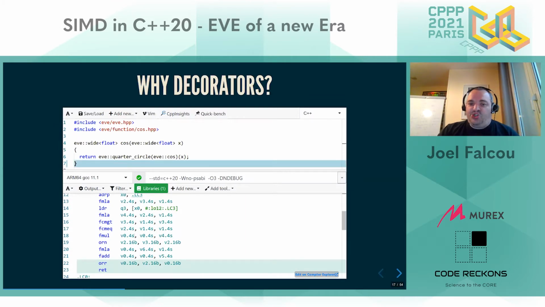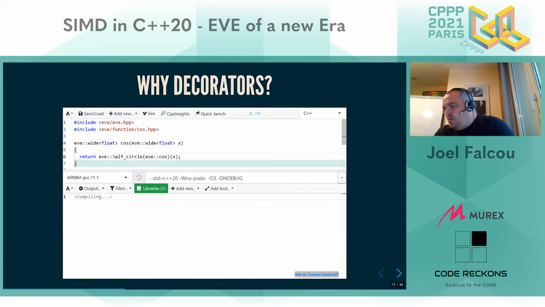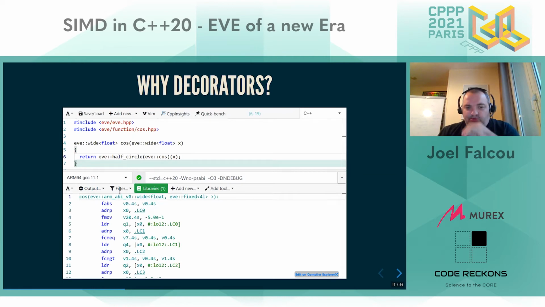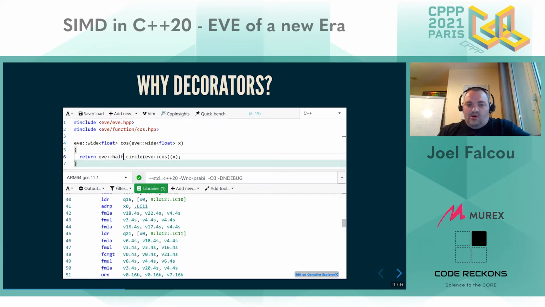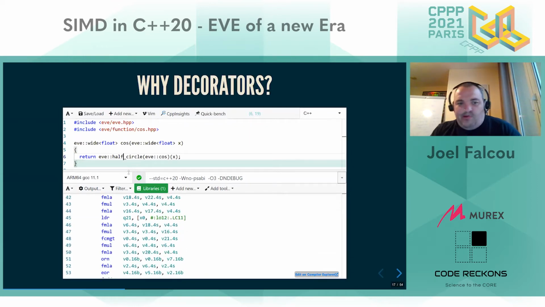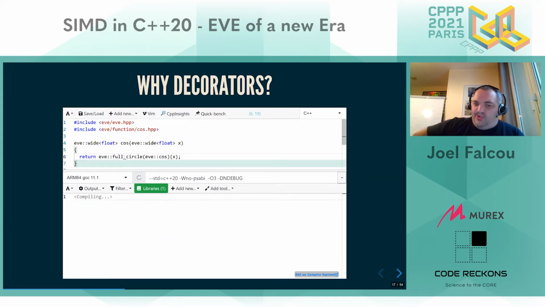This is the ARM version. But of course, sometimes you have more than that. Maybe you want to get the half of the unit circle. So you can just call it this way, and then we get another curve which is slightly bigger, because we need to go back from the half circle to the quarter circle and do some operation and then do a better polynomial. And of course, you can just call cost on the full circle, and you will get another, bigger piece of code.